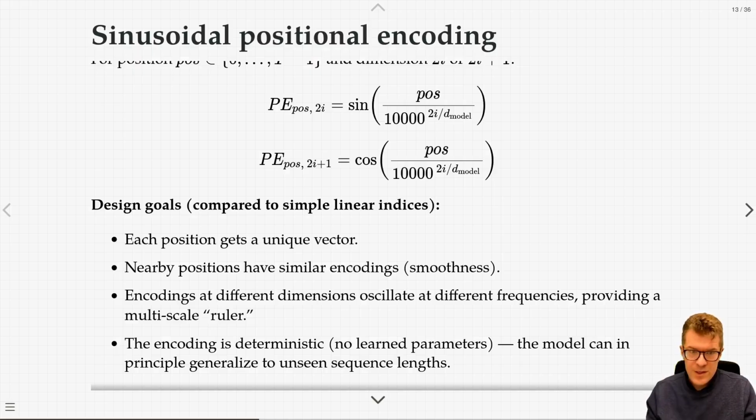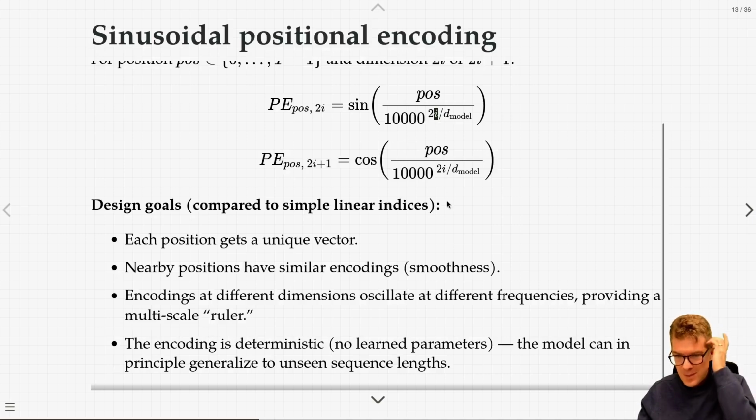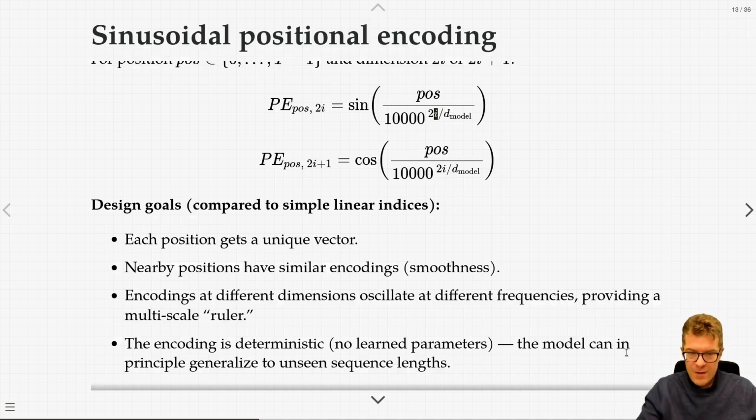So if we use these sine waves and sinusoids, then encodings at different dimensions will oscillate at different frequencies. I'll show you what that means in a moment. These i's aren't the imaginary unit; that's a completely different thing, but we'll see in a moment. The dimensions will provide different sine waves oscillating at different frequencies, and this will basically give us a ruler that lets us measure how far apart these positional encodings are.